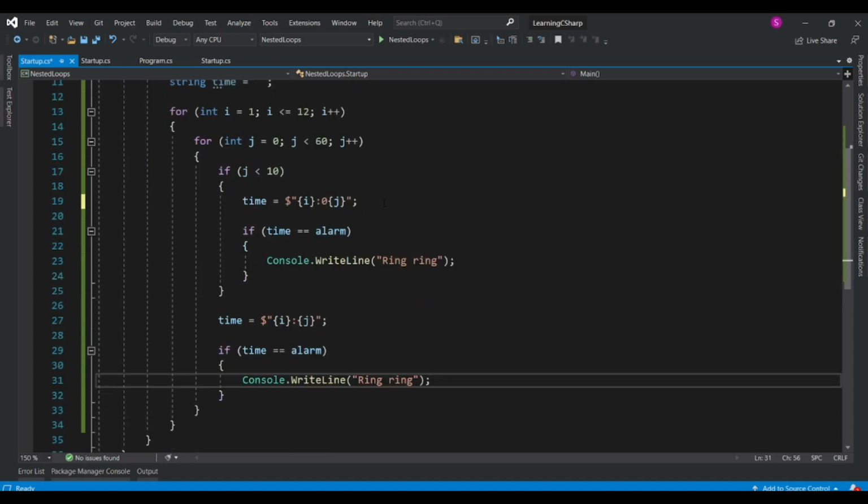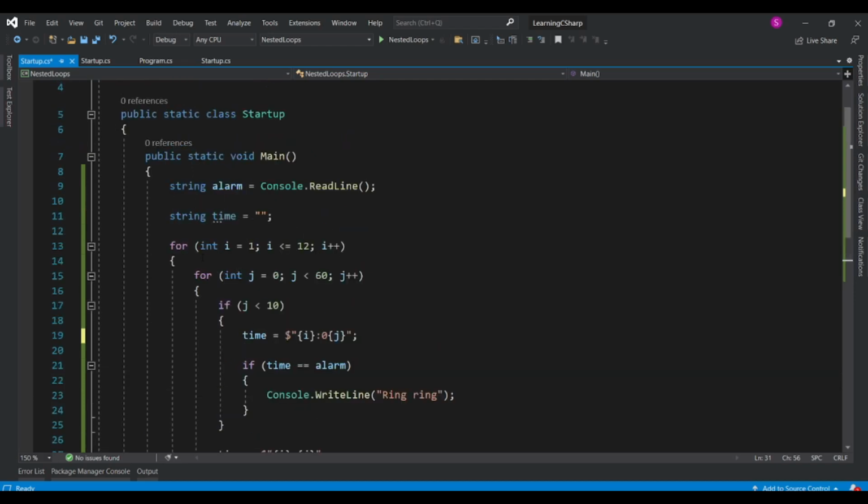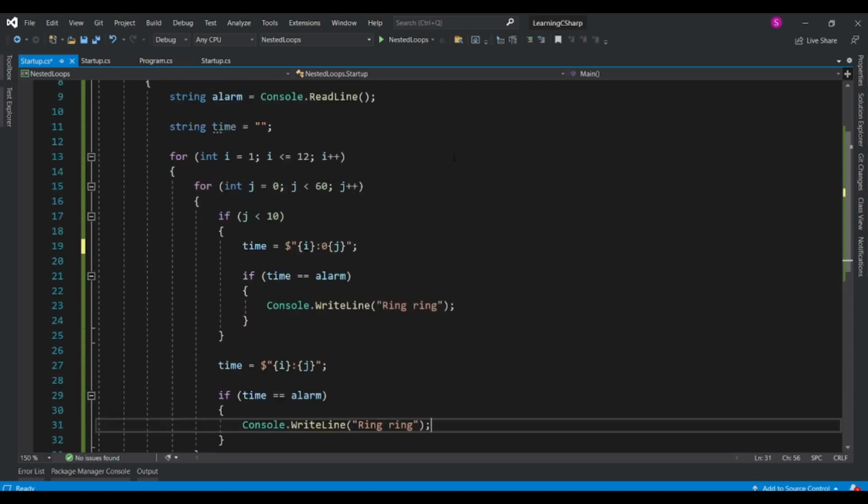That is the idea of the problem. It represents a clock and an alarm which you set, and at the time that you set the alarm, it starts ringing. Now I will start the program to show you the result from the printing.